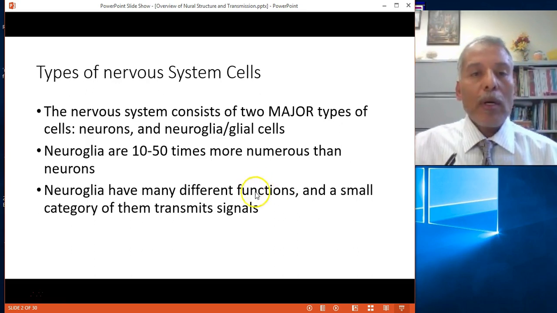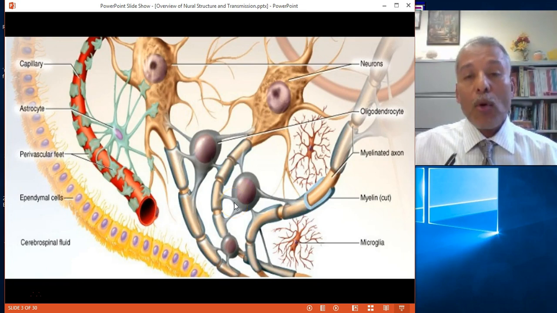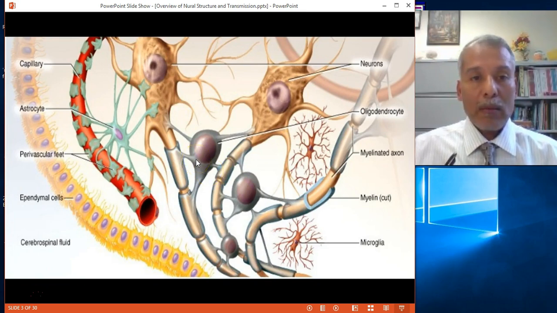We are going to discuss more of the functions of neuroglia, but I'll show you some kinds of neuroglia that are critical, for the central nervous system, for example. You see one here. Of course, you have a neuron and another neuron and an axon of another neuron passing away. Now you have 3 neurons in the vicinity.